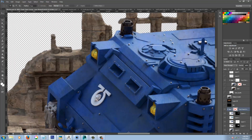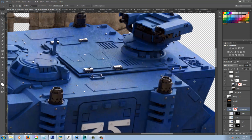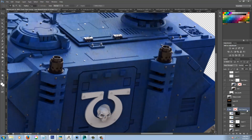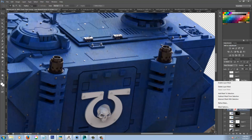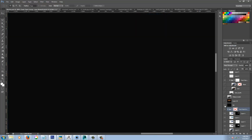And that was just another layer then, with more variation, and you can see it just breaks up that solid blue colour, and that was mostly what that was about, tank paint. And I'll just go up through these now. That was just the background.